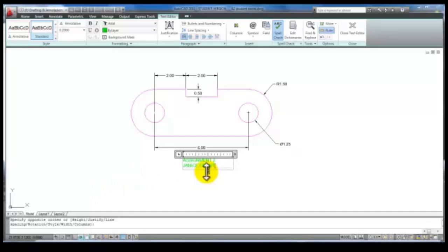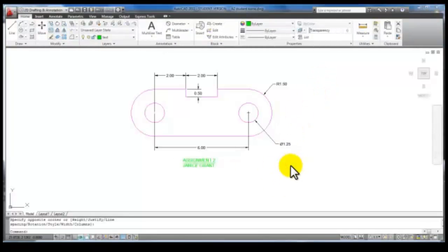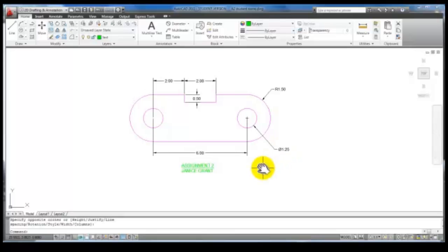And then I can come back and hold your left mouse button down and drag your mouse across assignment 2 and then pick underline, which is up in the formatting panel. Notice that when you place text, you also get an additional tab, text editor, and the entire panel changes for the settings of text. I can pick here in the AutoCAD screen to place that text. This is assignment 2. You can save this file as assignment 2 in your name and submit it.